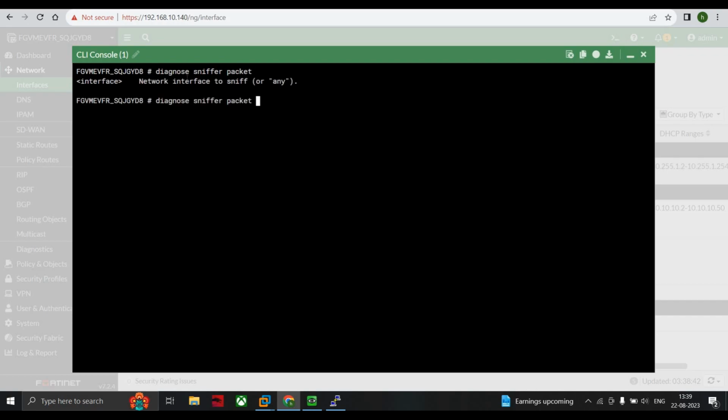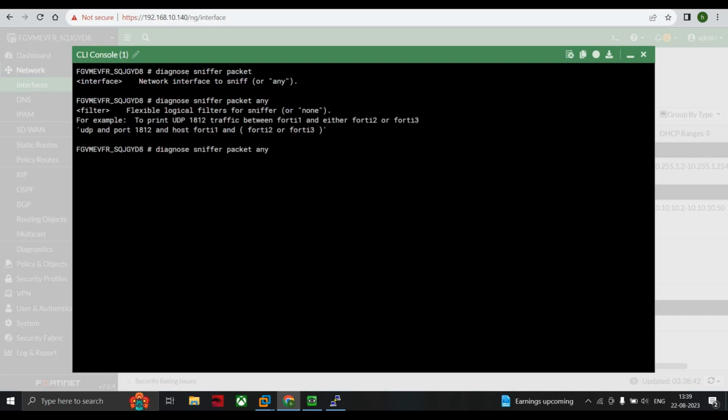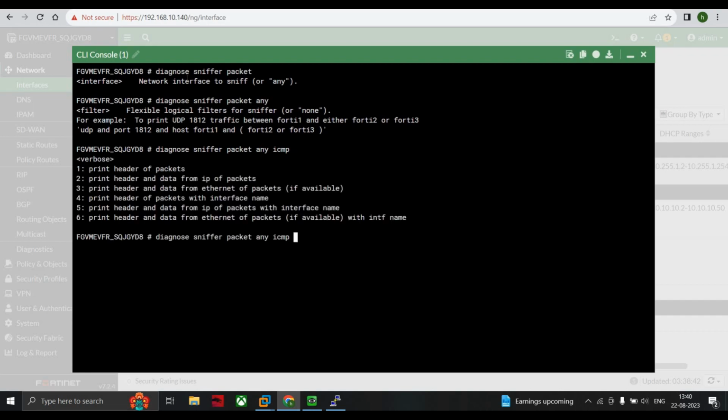You can see the interface, so we are taking any interface. Question mark again, and it will ask about the filters. What we're going to do is add ICMP, because we want that particular protocol since we are using ping. You can add question mark also.